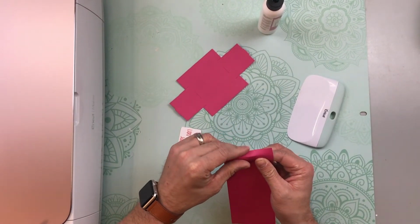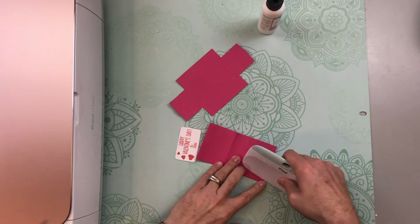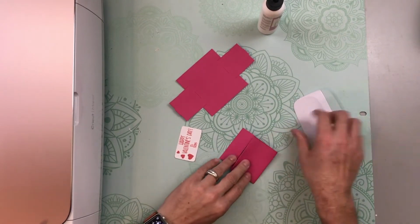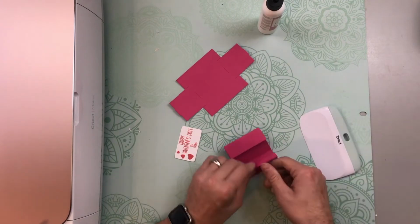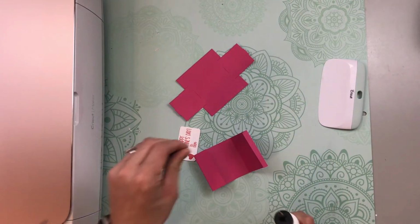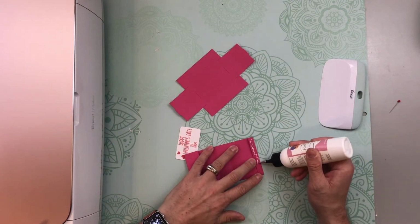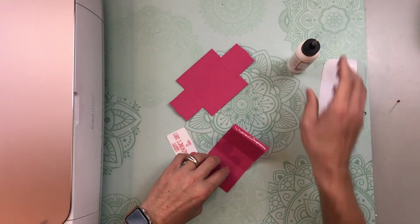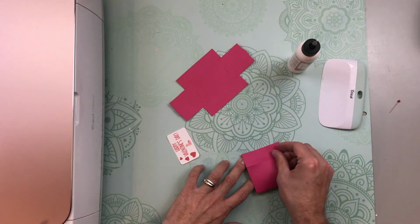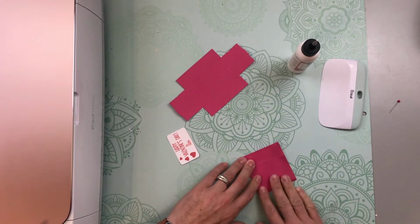So we're going to start by gently folding along the score lines of the sleeve portion of this box. And now I'm going to press all of those folds with the scraper to make sure that they're nice and crisp. There we go. Now I'm going to grab my glue, and you can use glue or adhesive. For these, probably when I make them for my daughter for her school projects or for her school party, I'm going to use adhesive just so I don't have to hold the glue and everything together. So add glue to that tab, and then bring the other side of the box sleeve over and meet the edges together. This will form the sleeve.